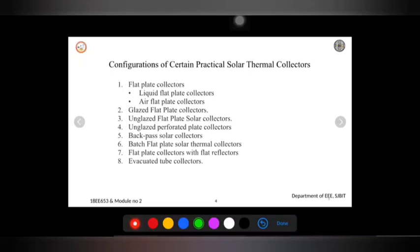The diagram for that is not given here, so I will try to show it. It will be once again a similar flat plate collector as seen in the first case, only it has reflectors. Apart from that, I will try to draw here. It will be in this fashion, placed at an angle. So these are my flat plate collectors, and within that we have these pipes where liquid can flow on the absorber, and the solar radiation will fall in this way.